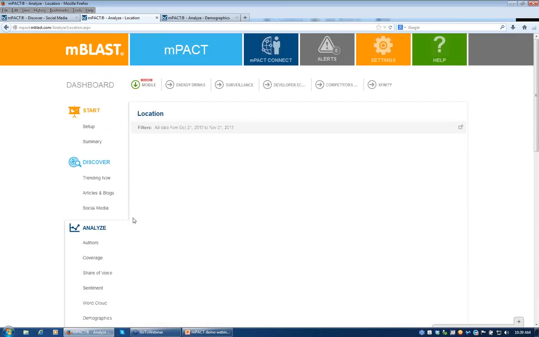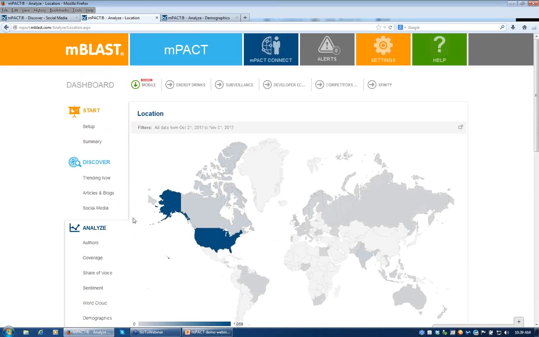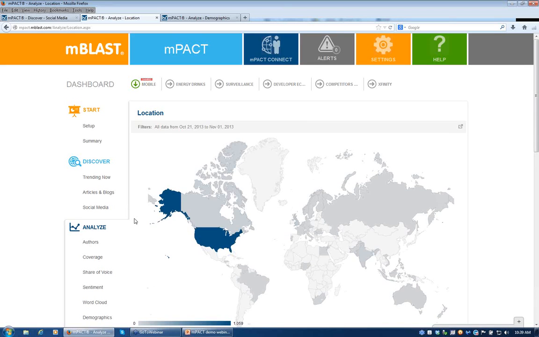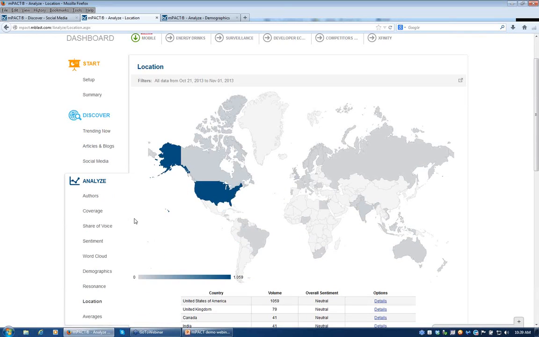Our next report is the location report. So we have multiple sources for this data. For articles, we tend to have our own data because we can strip that data from mastheads and other data sources about a publication. Blogs and social media are harder, but luckily we have our partnership with GNIP, and we're one of the 2 beta partners for their geolocation service. So we're using that data here. Right now we're doing it by country. Over time we're going to break that down as they expand their beta program and get more data out to us by city and province and location and state as opposed to just country.